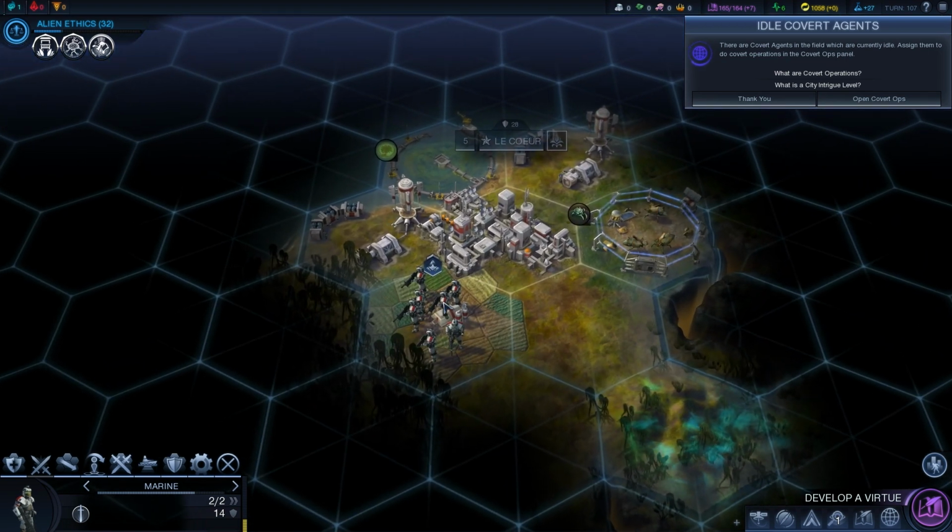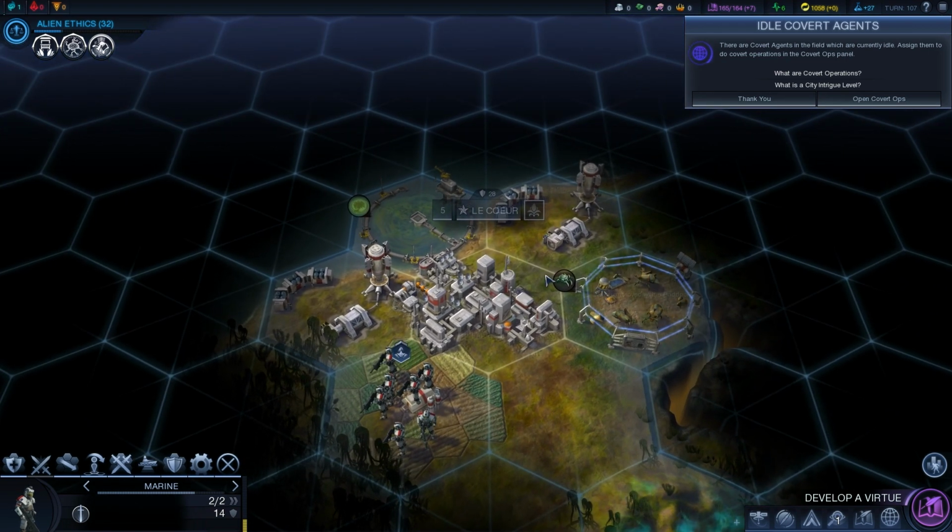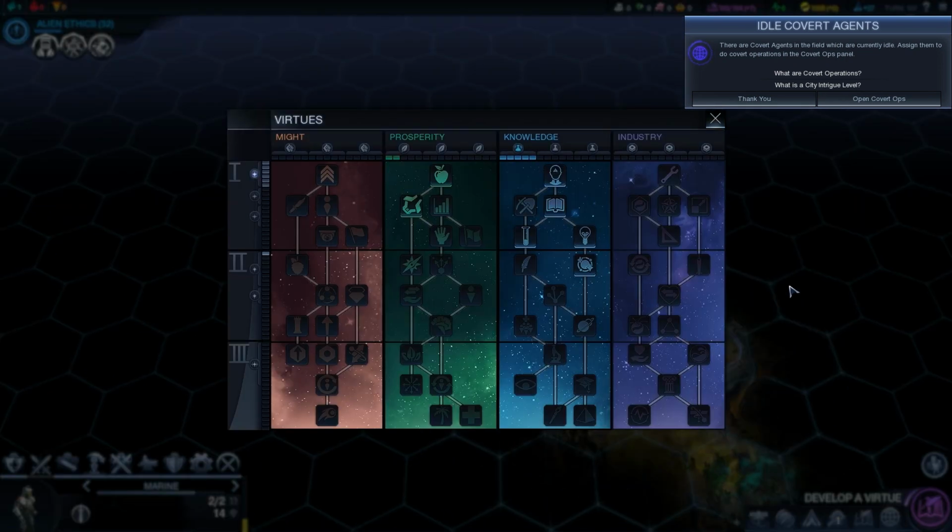By going here, we found out a bit about them. They've already got paddocks. Oh, we do have a new virtue, though. Might be worth getting this cohesive values, minus 10% culture needed for new virtues, because it's going to slowly increase, and by doing that we can take advantage earlier on.